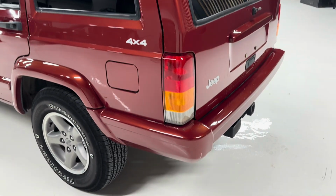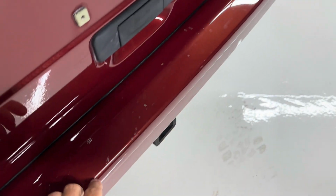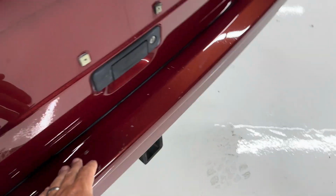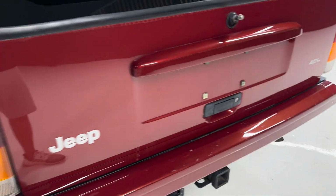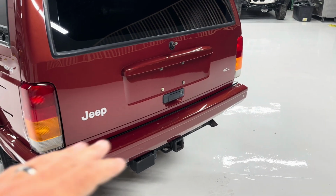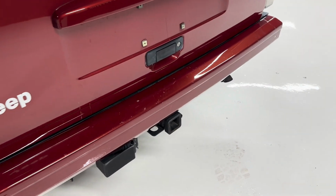Rear bumper is probably the worst of the entire Jeep just because it does have some nicks. Now, keep in mind, we haven't touched any of this up yet. I usually don't get this far of paint correction with shooting a video, but I just figured this thing's so nice. You guys know the quality of work that we do, so it's not a big deal.